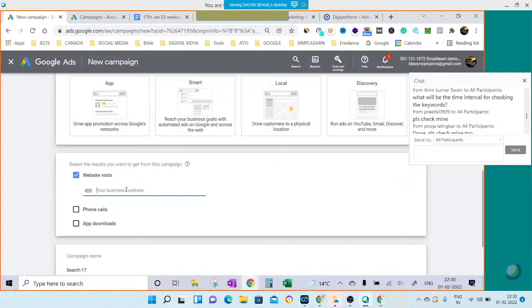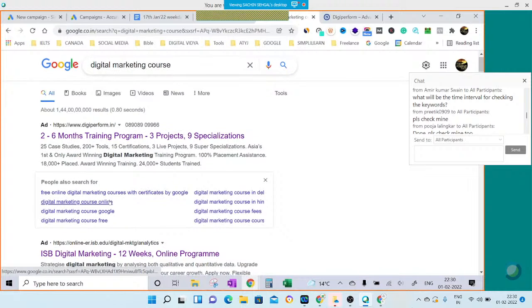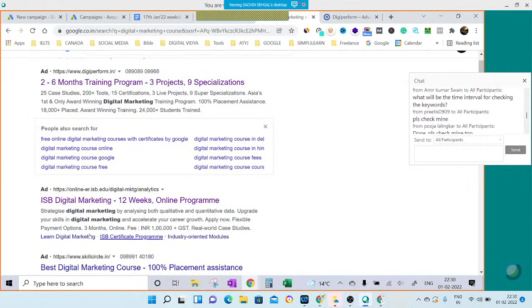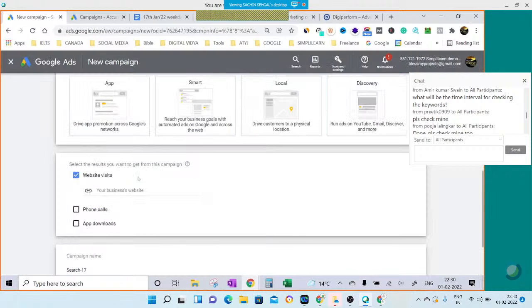You remember the Yoast class, when we were doing Yoast? It was giving you the mobile and desktop preview. You know that on the desktop, this is how the meta description would look, this is how the title would look, this is how the permalink would look. The same way, when we move tomorrow to ad creation, it will show you how your ad is looking. Is it looking like this, or like this with a number, or like this with links? So when campaign making is done tomorrow, you'll be able to preview everything.